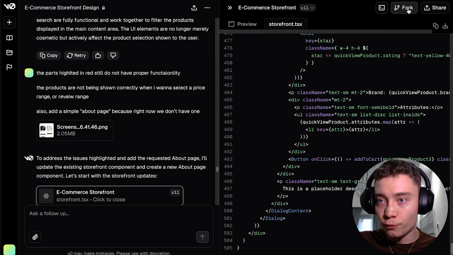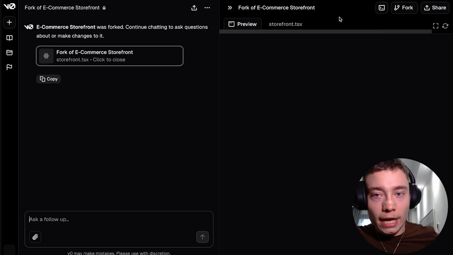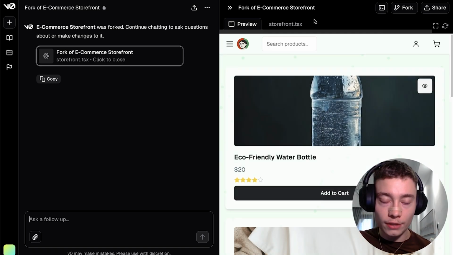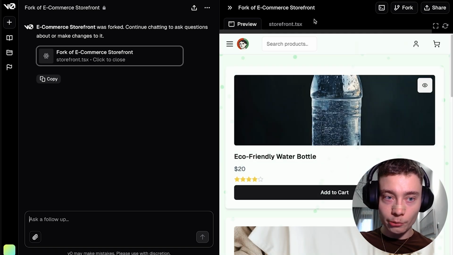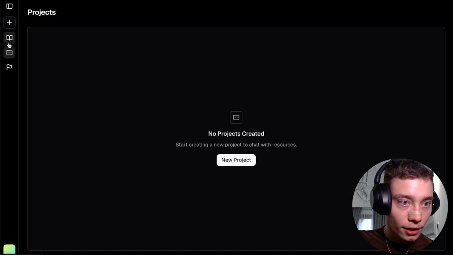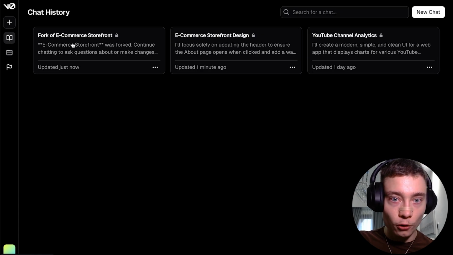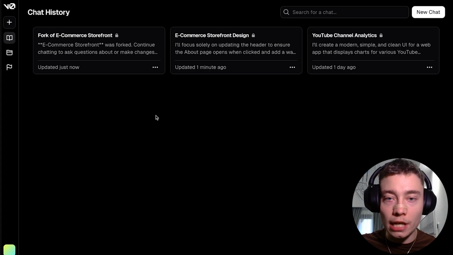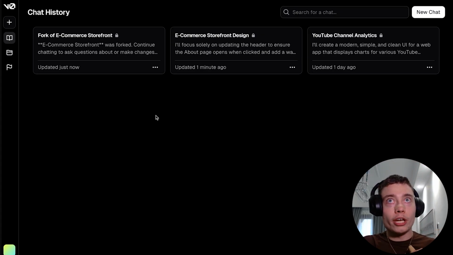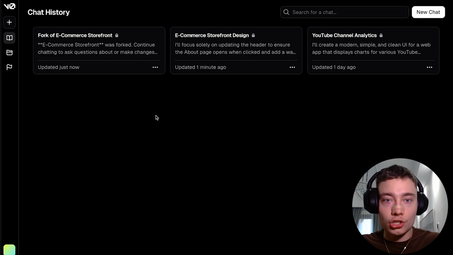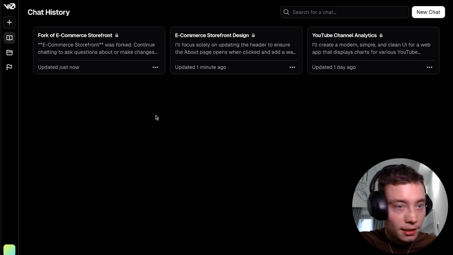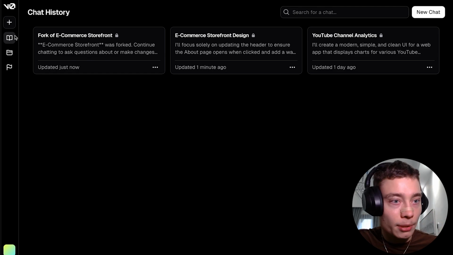But okay, you can also do fork. So block forked, redirecting to new chat. And here is a new fork of that block, right? And we can continue on it, and we have it as different chats. So we can see fork and fork. So let's say you have a really good version, and then you want to experiment with, okay, I want to make it a design that's more minimalistic, or I want to make more animations and make the UI more futuristic. You can do a fork and work on it separately. So that's super good.